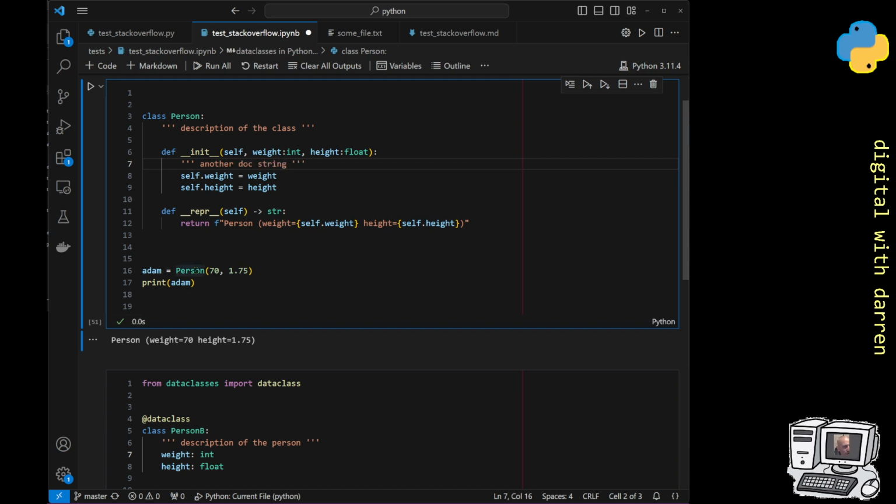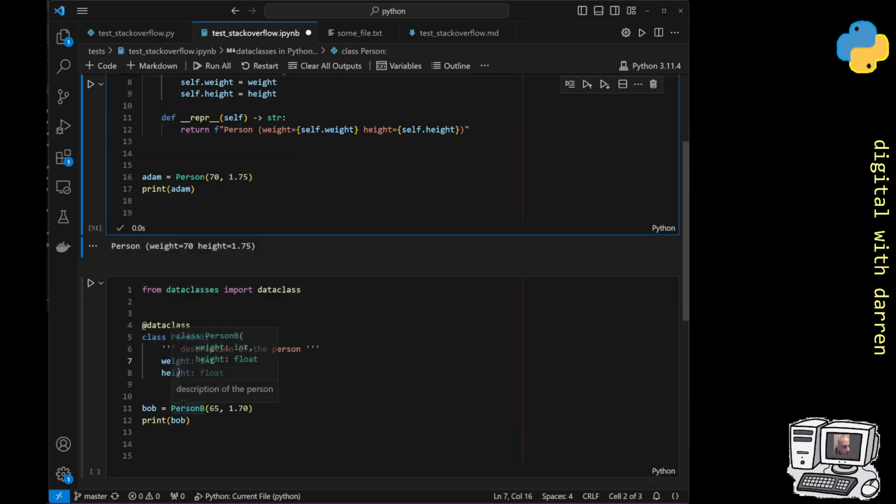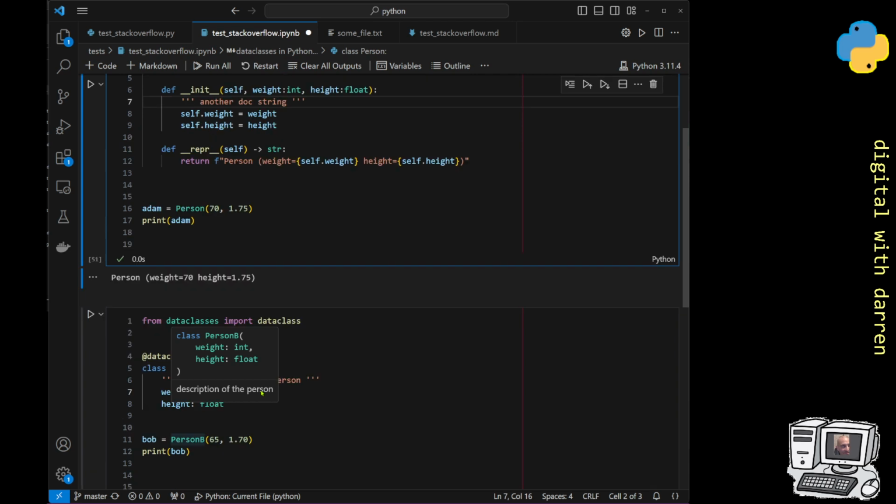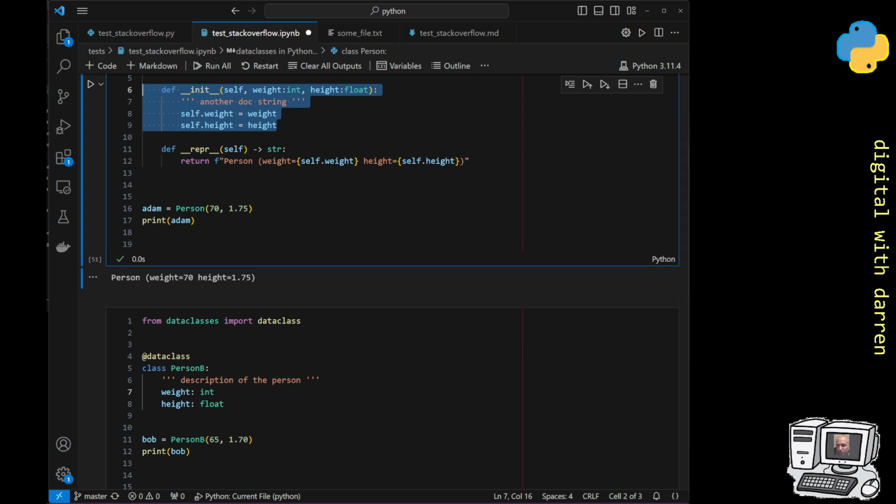And when we hover over the person, we actually see that other docstring, and we might not want to see that. We might just want to see the description of the class here. And when we go over here, we just see the description of the person. There's no other place to put an alternative docstring because the constructor is already in place. And what would that constructor look like? Well, it would look exactly like this. In fact, it would look identical to this in this case, which is the whole init function over here.